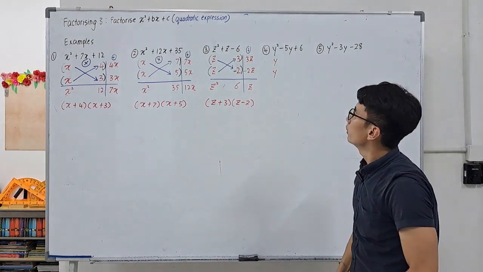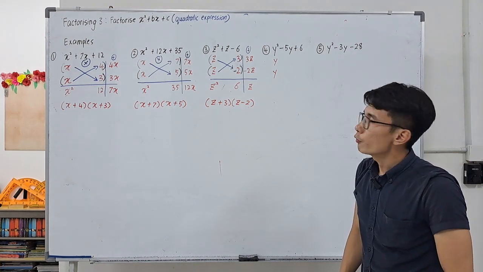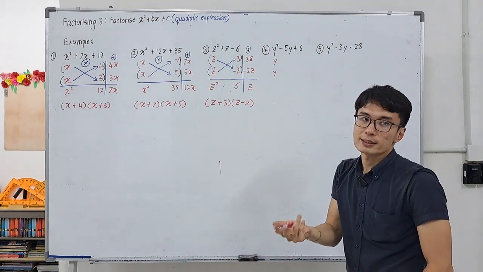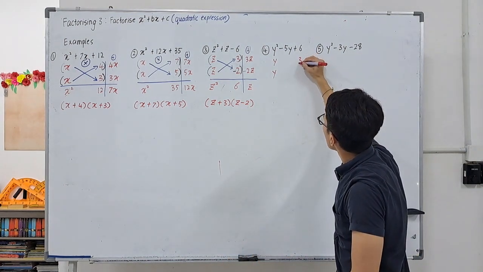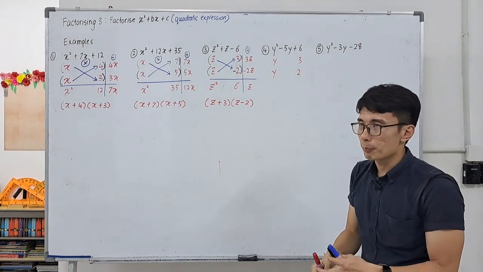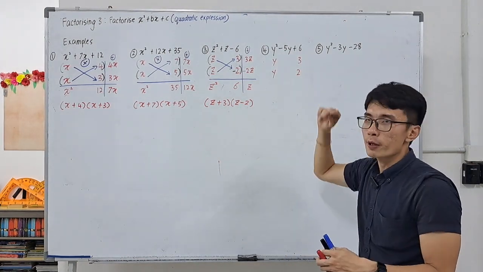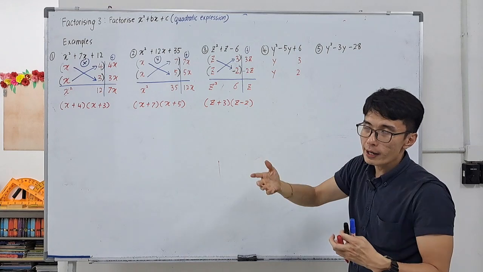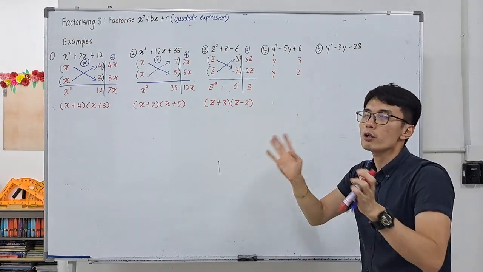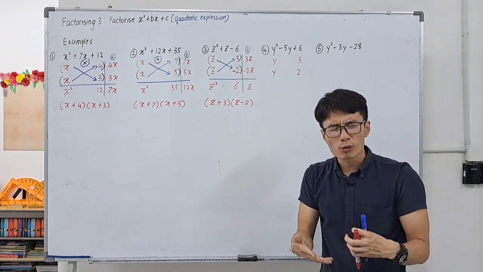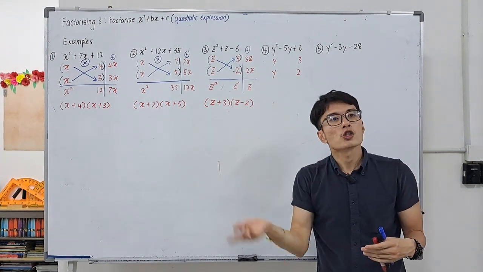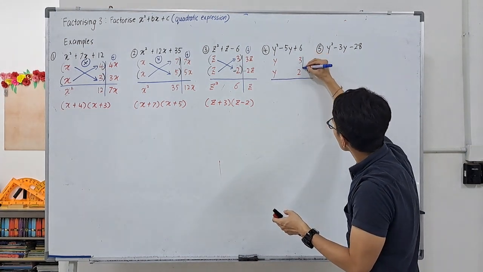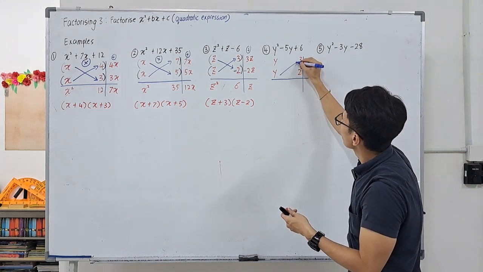So what pair of numbers, if I multiply, will give me 6? Again, the first pair of numbers that I can think of is going to be 3 times 2, right? So I'm going to test that first. So let's just say I have 3 and 2. Let's see what's going to happen. Now don't worry if you choose a wrong pair, because if you choose a wrong pair of numbers, you should not get this middle term over here. You can always change later on, right? So let's try with this first. I'm going to have my table as usual, and I'm going to cross multiply them.